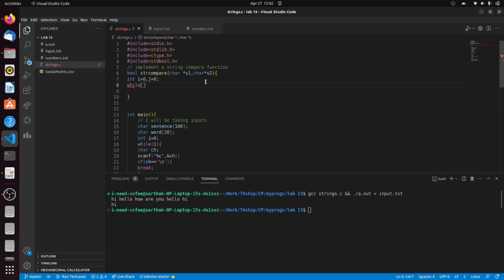While s1[i] is not equal to \0, that is my string 1 is not ending, and then same for s2[j].